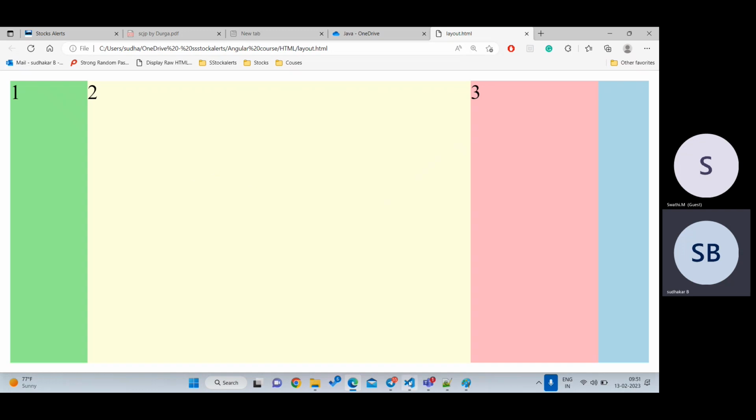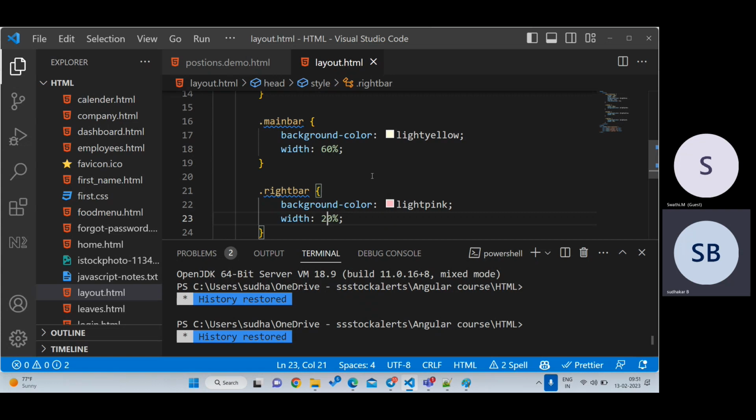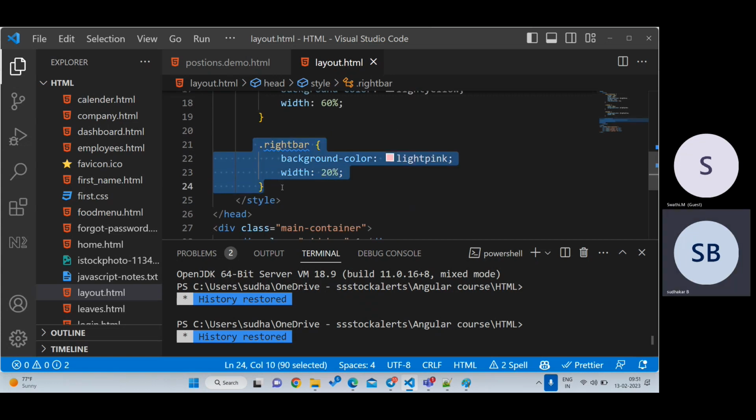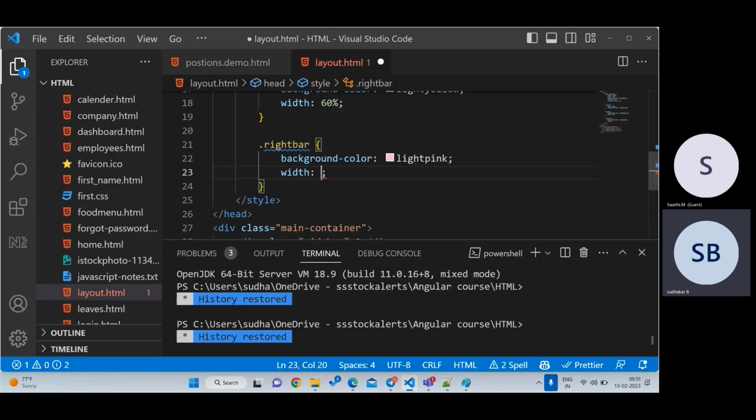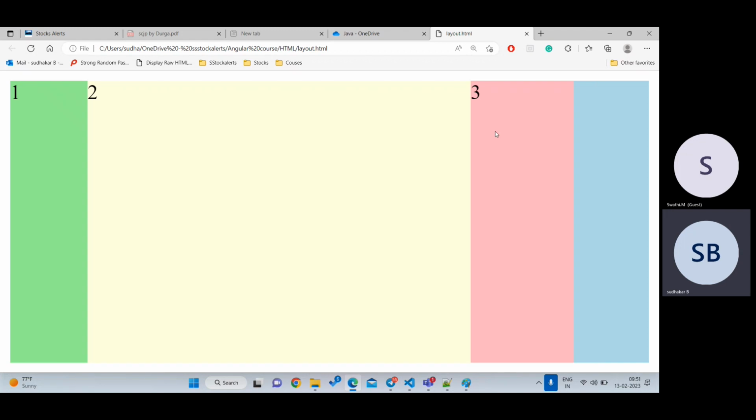To solve this type of problem, what we can do is avoid percentages. Whenever you go to Twitter or any such website, on the right side there will be only headings, like trending something, and that is also not dynamic. Only a fixed size is required, not a dynamic size. So whenever you don't want a dynamic size, I can give it on the right side also. I will give some 80 pixels, something like this. So let us go to 80 pixels.